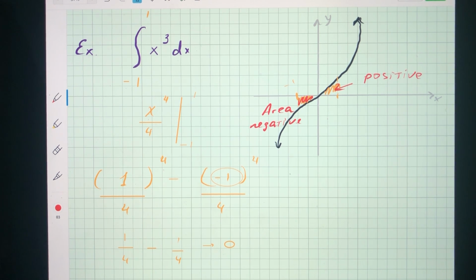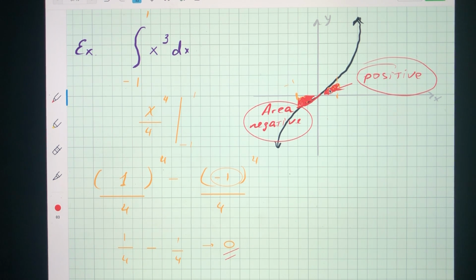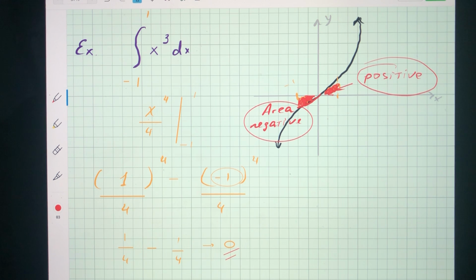When the curve is above the x-axis, the area underneath it is positive. When the curve is below, the area underneath it is negative. So when we take the same positive area plus the same negative area, the two cancel off and give us the answer as 0, even though we can clearly see that the area itself is non-zero. It just happens to be that there is exactly the same positive as there is negative.